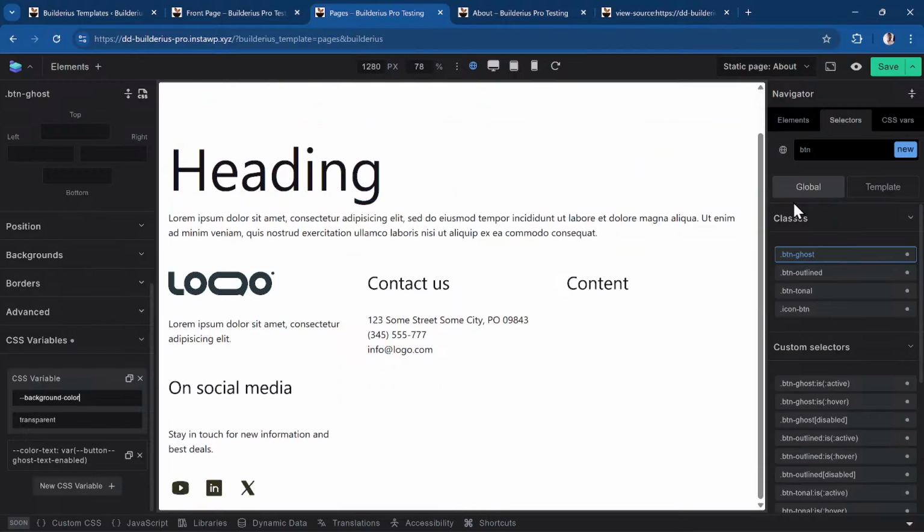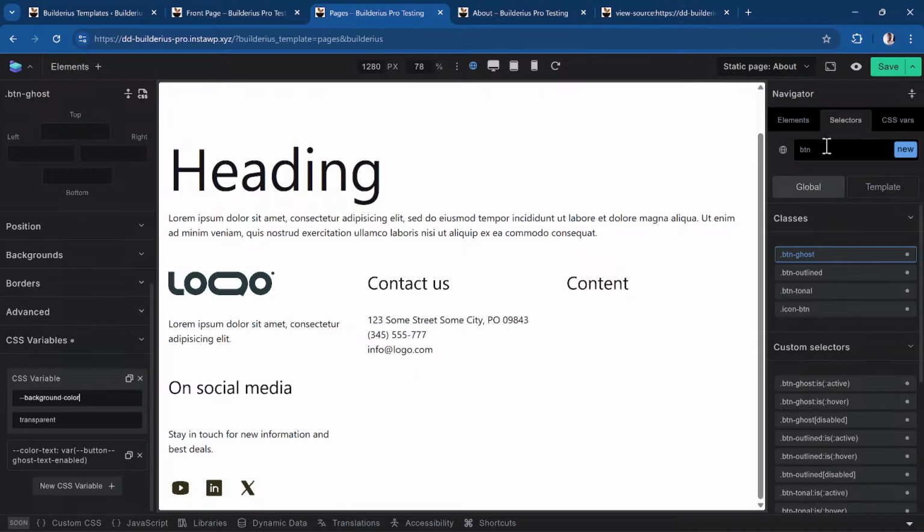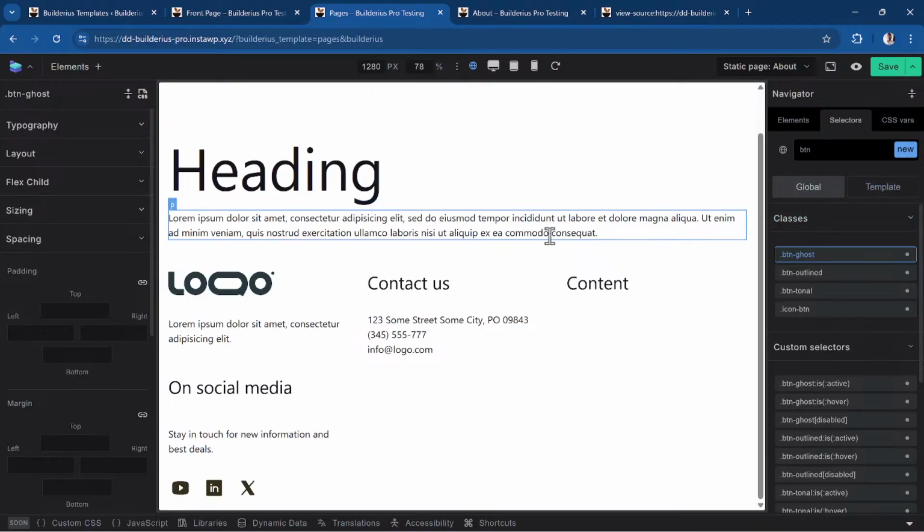Okay, so that's what I was trying to show you with the CSS. And unlike other builders, some of which don't give you the option to add complex selectors, with Builderius you can add any complex selector under selectors.